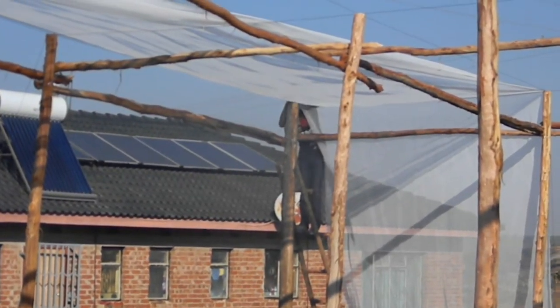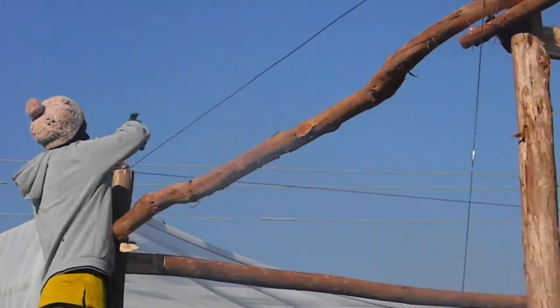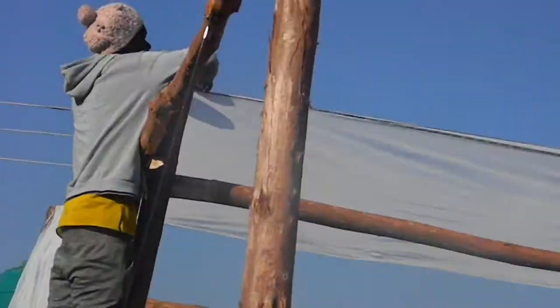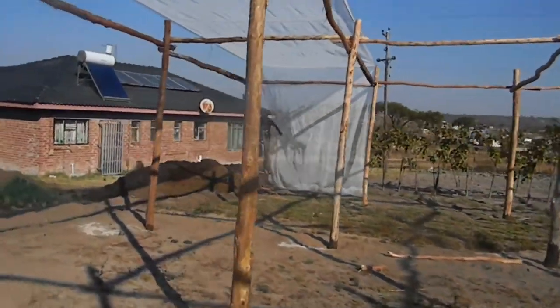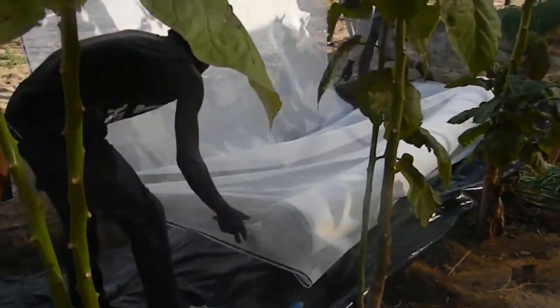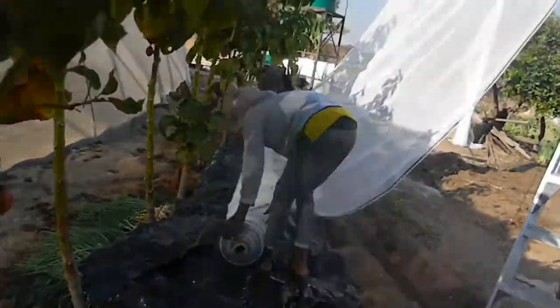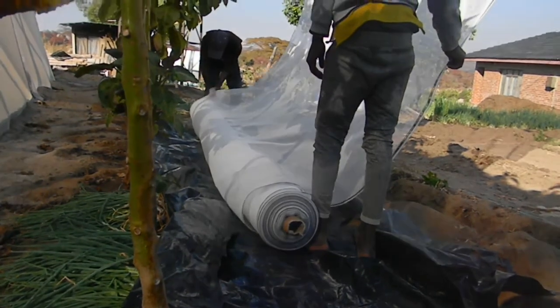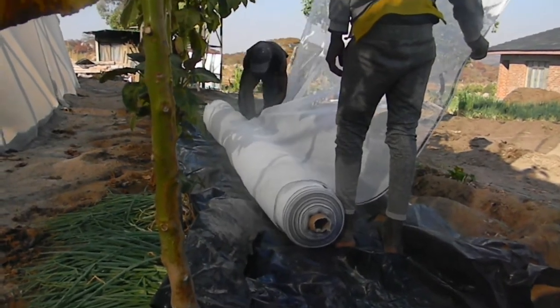Use 3-inch nails previously used to keep the poly wires intact above the upright poles. You can add an extra nail on top of the upright pole for this purpose if you deem it fit. Now cut the cloth. Give a leeway for the part of the cloth that will be buried into the trench we dug earlier.